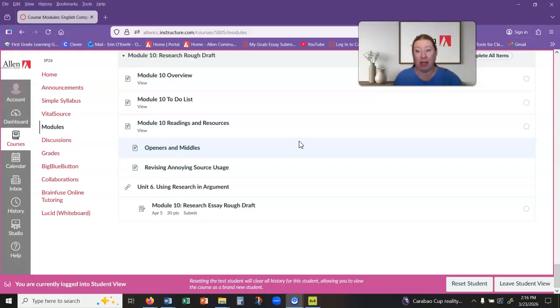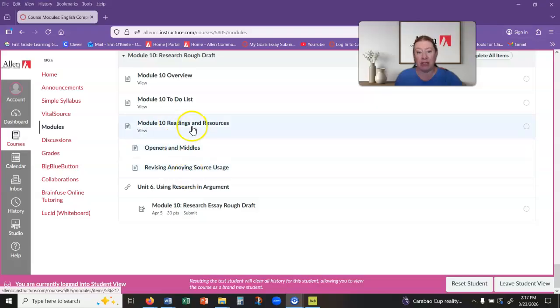We'll be doing a peer edit. So when you do a peer edit, you're going to be anticipating reading other students' writing and then providing feedback for them. So just be aware of that. You'll need that rough draft done in this module in order to be able to participate. So I've got a couple of things in here, but the only assignment really is to complete that rough draft.